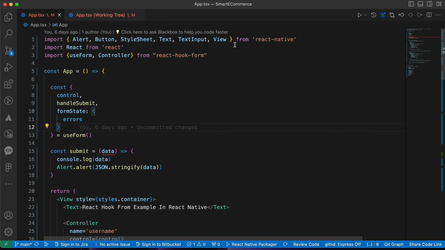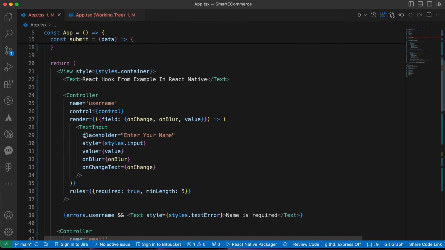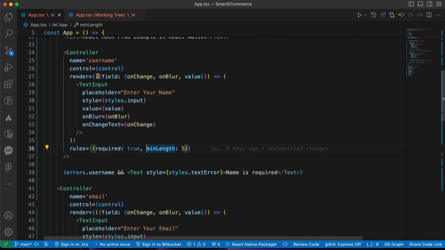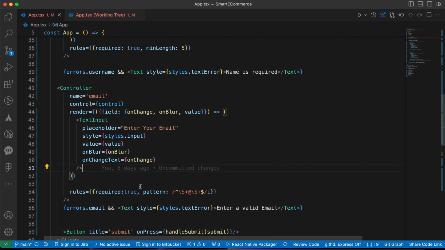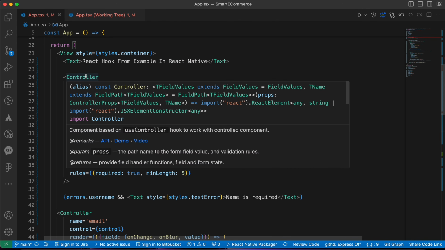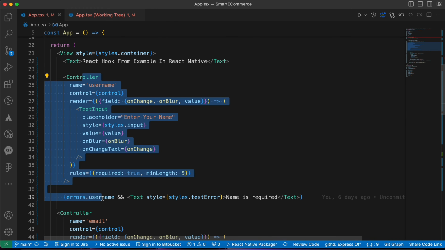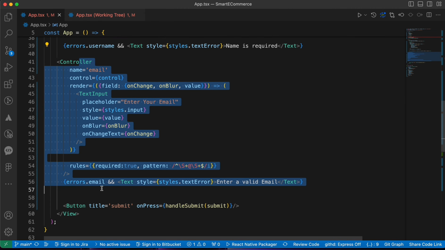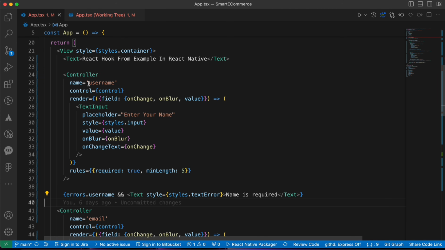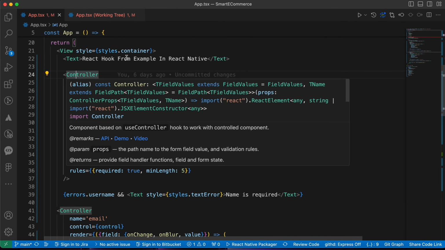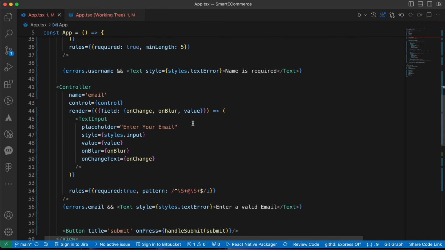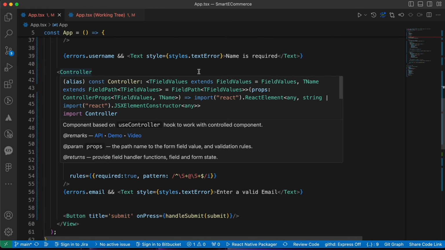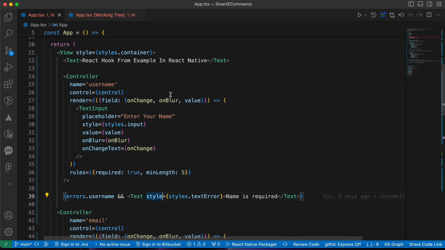In the previous lesson, we learned how to use React Hook Form and how to control a text input in React Native. But if you have a look at this code, it's not the best practice. It's not the best code that we can do. I mean, it's not the purpose of React. We want to separate this code into components and make those components reusable. I mean, I want to create a controlled form input. It's one component and we call it when we want it. This will save us a lot of code repetition. Okay, how to do this?